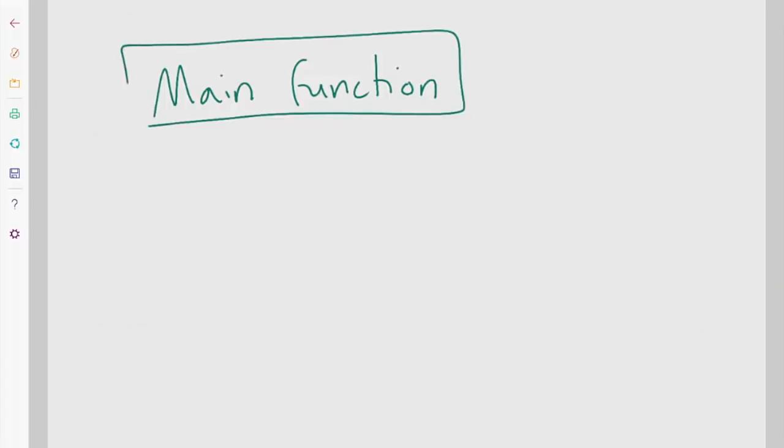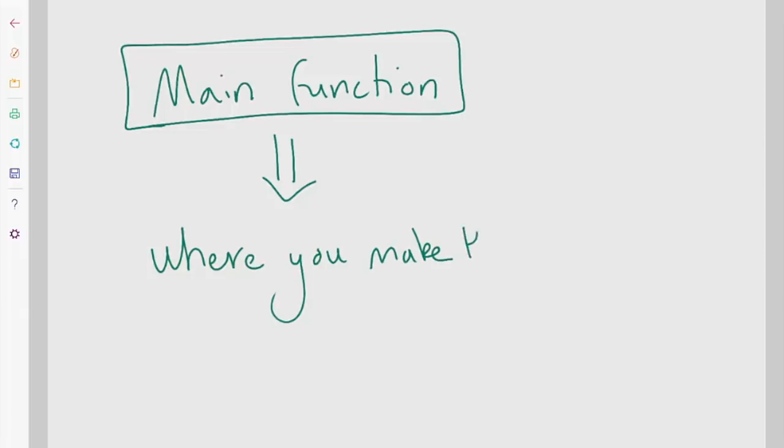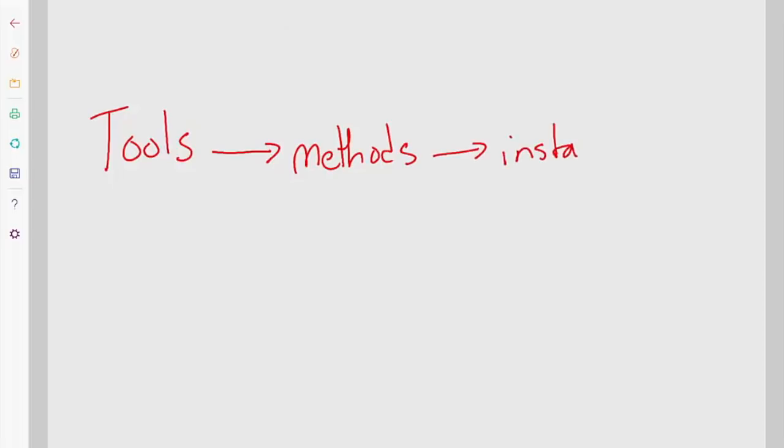Here, our main function can be kind of confusing because this is where we actually make everything. We made our instances here, we made our family car, we changed some stuff about it. It might be easier to think of our main function as our body shop. This is where we create our new instances, we change stuff, we actually use the tools in our toolbox to create new things.